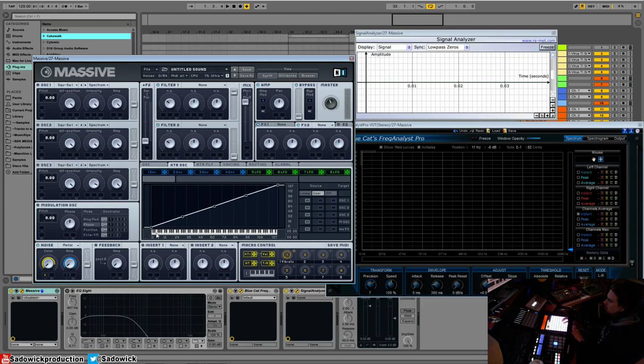So in fact, we can key track our noise. Maybe not that intense. And that's pretty cool because then we can do weird stuff.